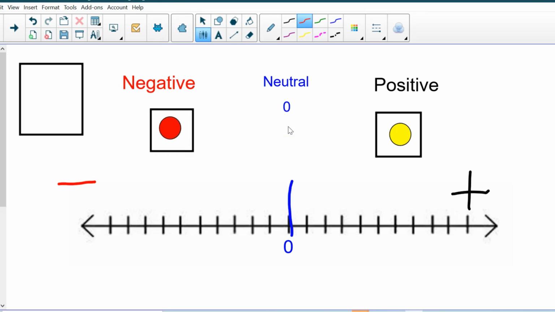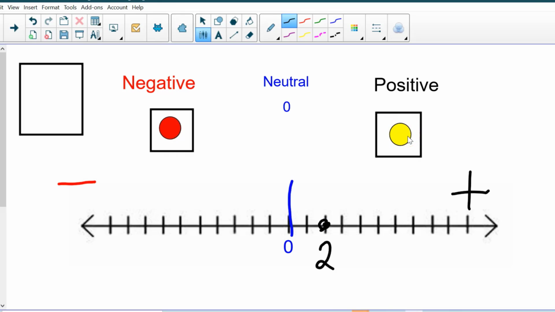It is not positive, it is not negative. And our positives are on the right side, and our negatives are on the left. So let's just practice some. Let's start with positive 2. If I'm going to figure out where positive 2 is on my number line, I know it's positive, so it's got to be on the right side of the 0. And here's 1, 2. So I'm going to put a point right here, and I'm going to move my 2 to the second spot.